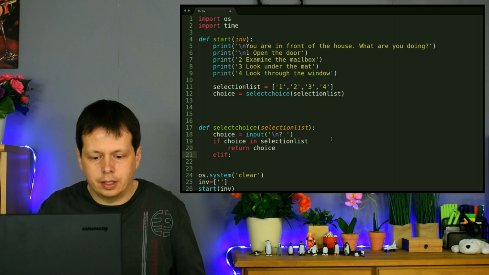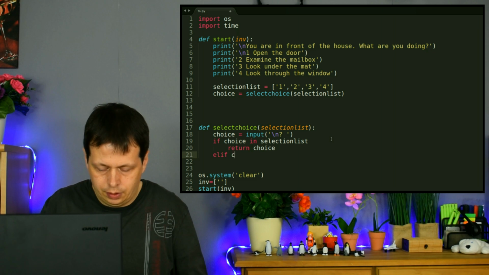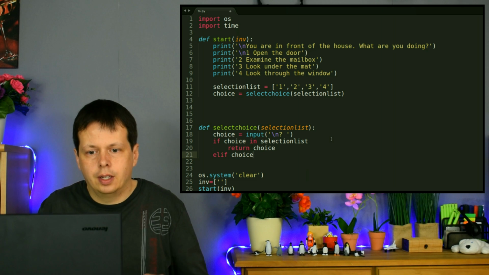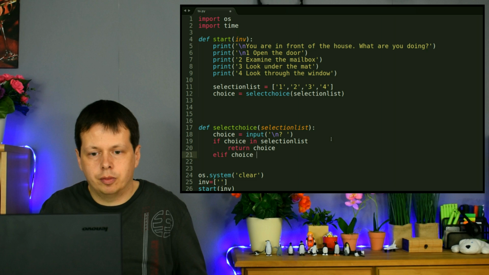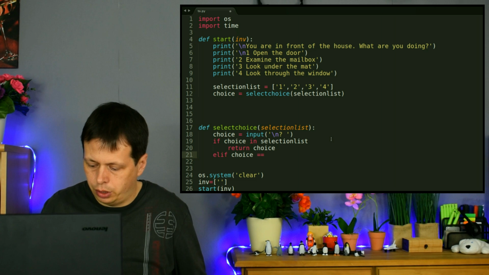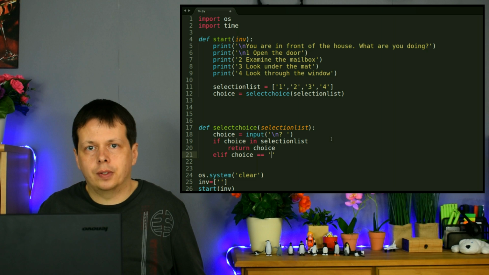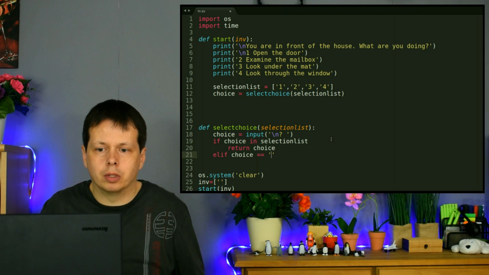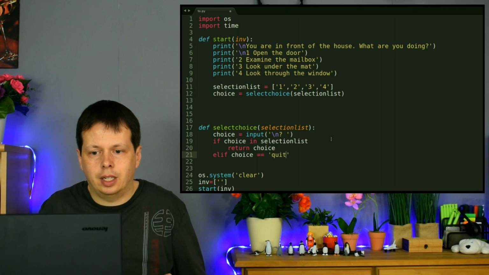With the elif we can check different cases. I want in the program the command quit for leaving the game if the player wants to stop playing.